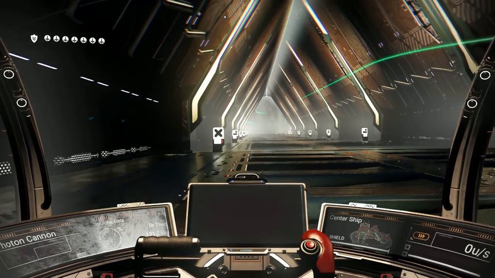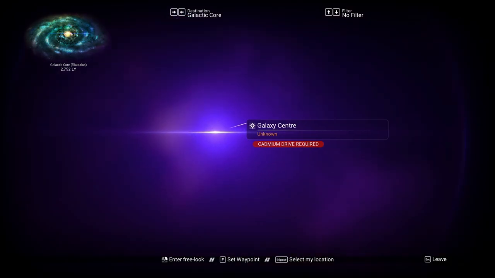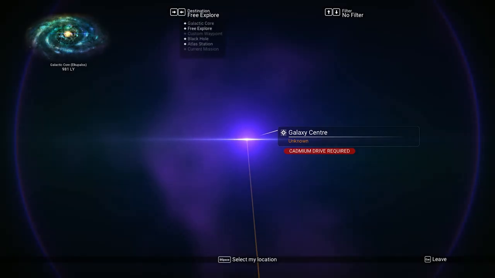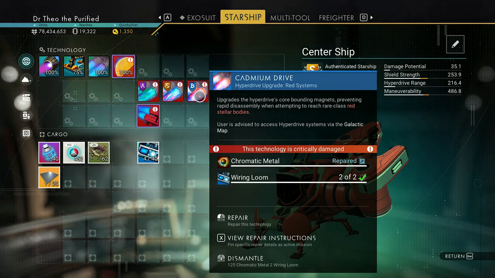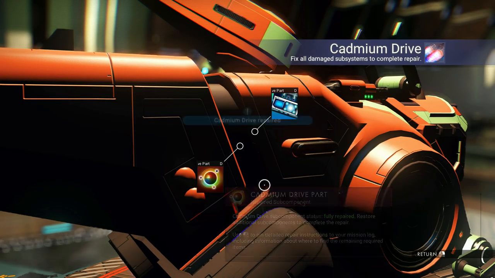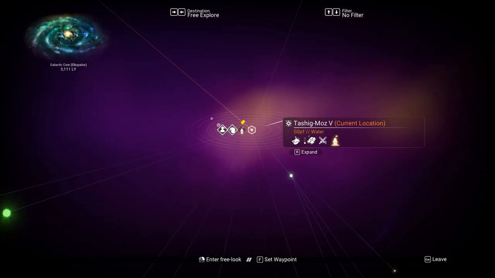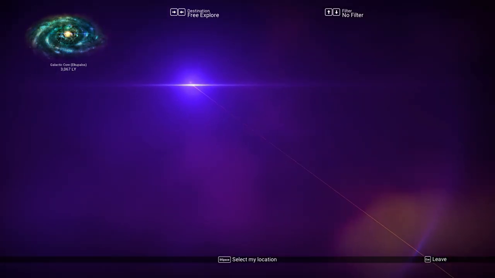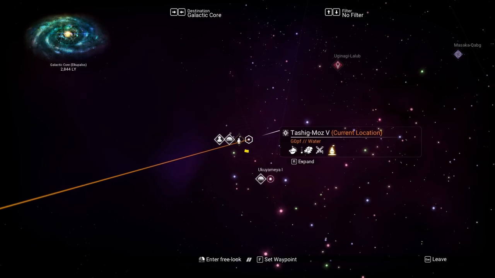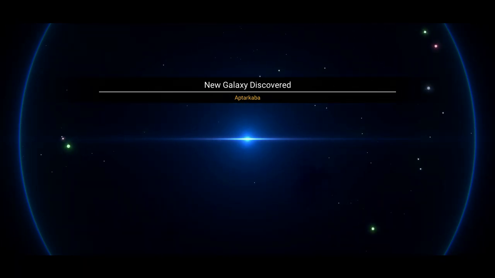Okay, now with that at 100%, I left click on the mouse pointing towards the center. I need a cadmium drive. Okay, for the cadmium drive, I just need the chromatic metal and wiring loom to fix it. Okay, now I have a cadmium drive. Aptar Kaba. So that's 12 Aptar Kaba.